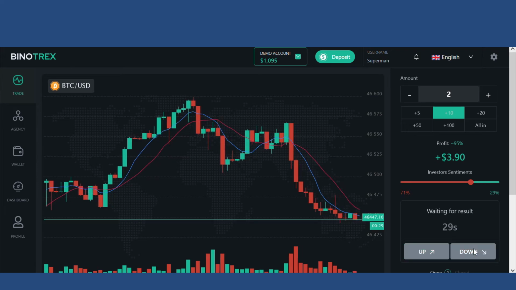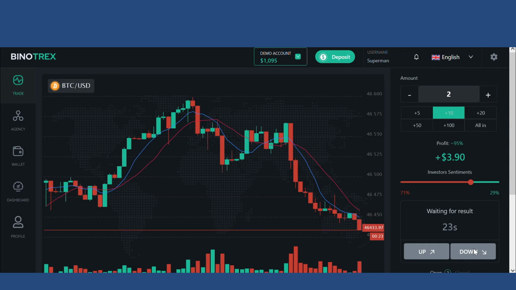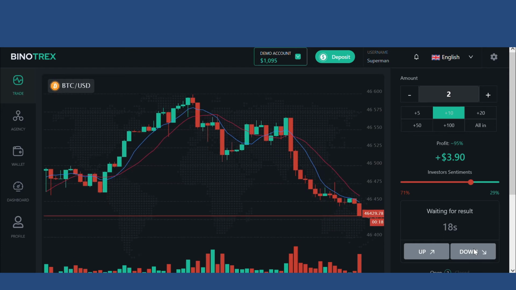So I'll do a recap again. Whenever you spot a series of candles of the same color forming and just 1 candle of another color coming to mix them up, and after that, more candles of the same color are still forming, it is a sign that you should either trade upward or downward, depending on the candle that is currently being formed.